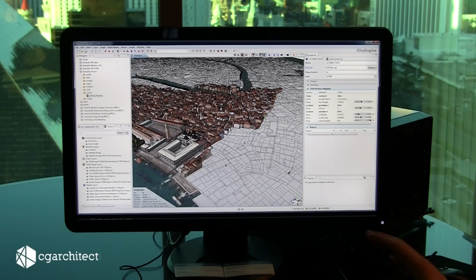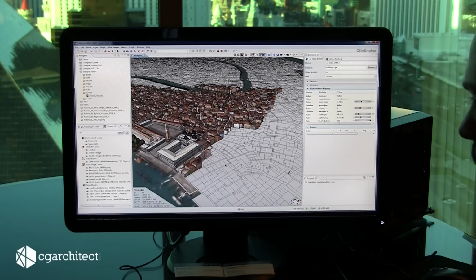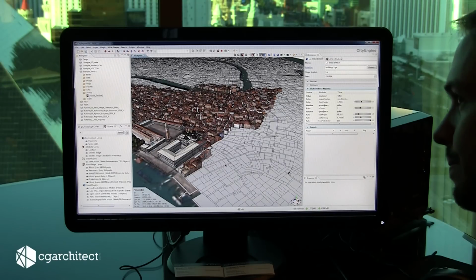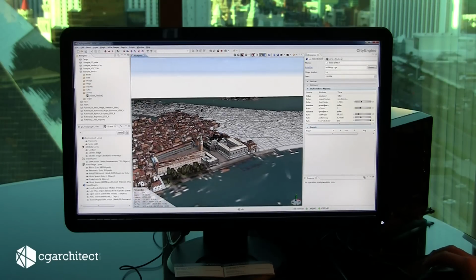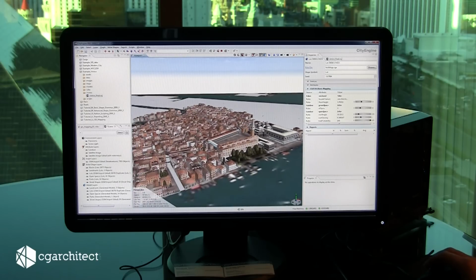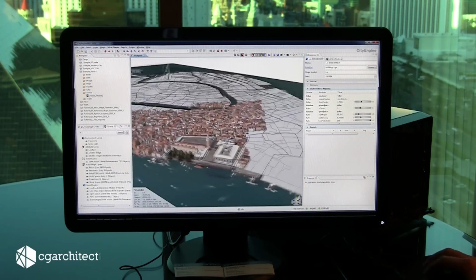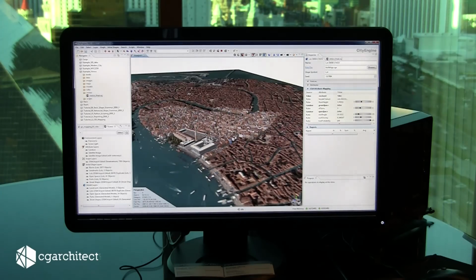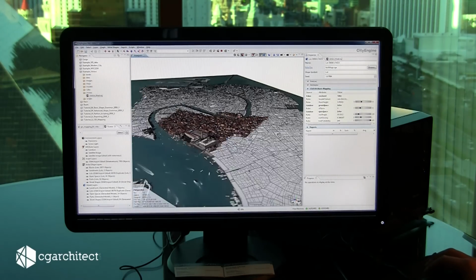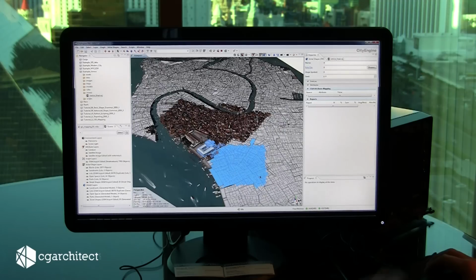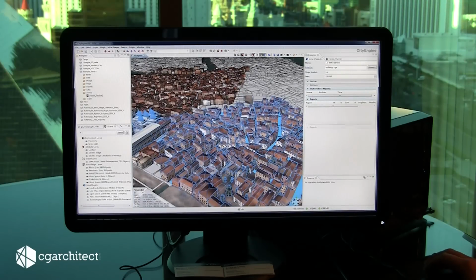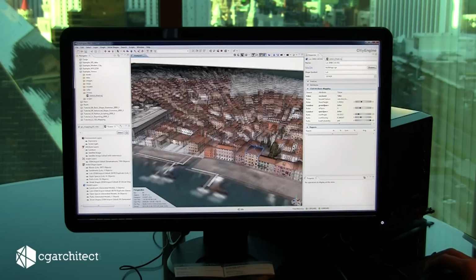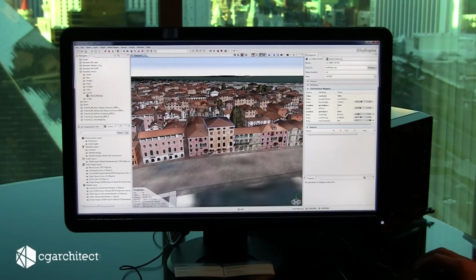It's very quick to do something, and the tedious work will be done by the computer, and you can play around with what-if scenarios. If you don't like that, and you say, okay, it's to be a little bit yellow or green or whatever, you can play around with what-if scenarios, and it gives the artist the freedom to really concentrate on the creative process, not to spend too much time with tedious work like generating buildings and streets and stuff like that. This is all made by the software.